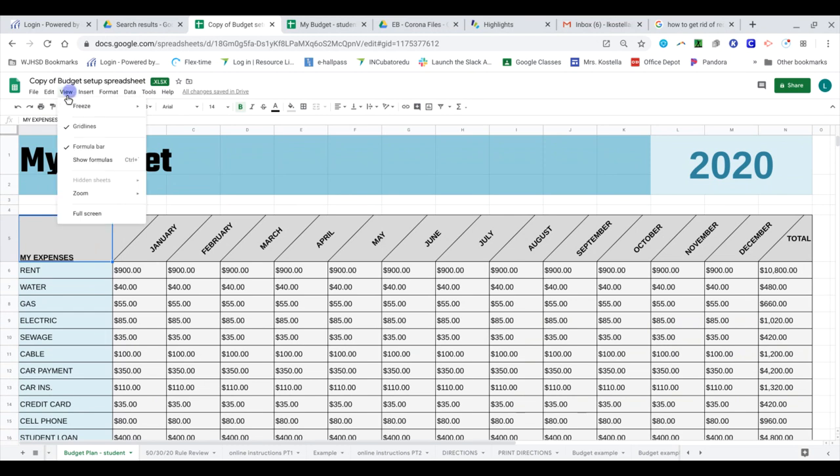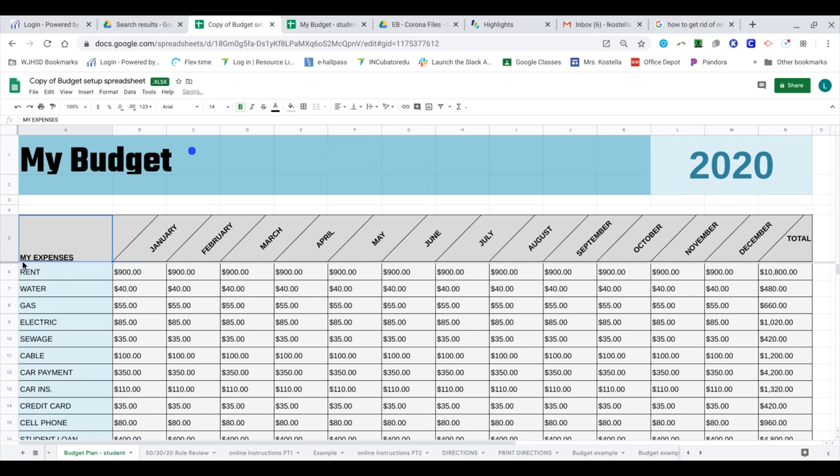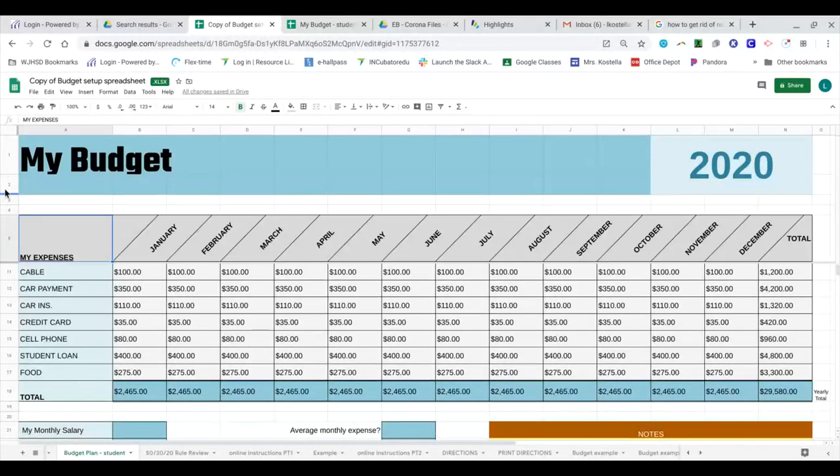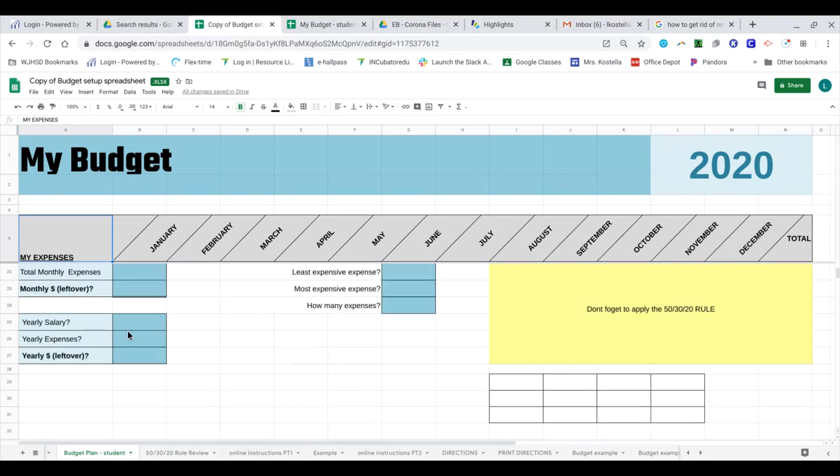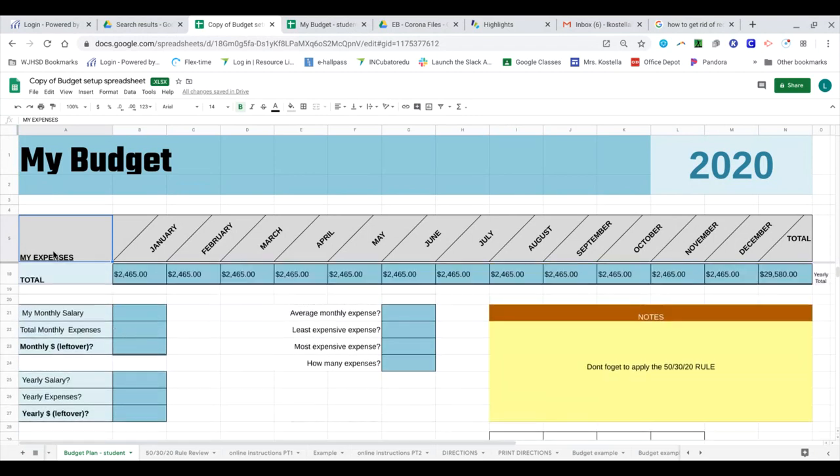If you go into View, and you click Freeze, you can freeze no rows, which is obviously what would be turned on now, or 1 or 2 rows, or up to the current row, 5. So all these here would be frozen. That's what I want to choose. If I click up to current row 5 where I'm clicked, you get this little thicker bar across the screen. Now, if you scroll down, all of the first 5 rows are frozen. So if you wanted to scroll down to the bottom and see what you spent every single month, you can do that. You can still see what month you're in.